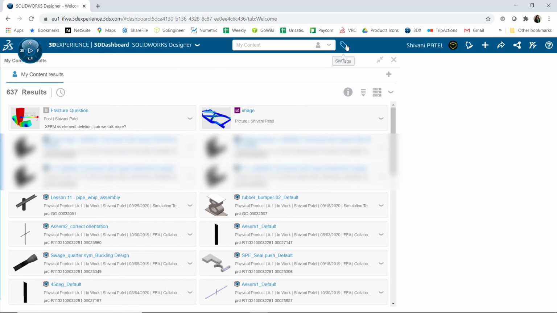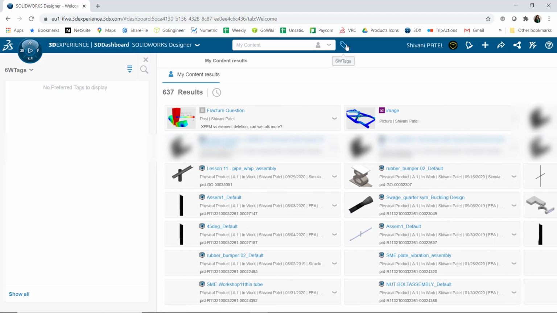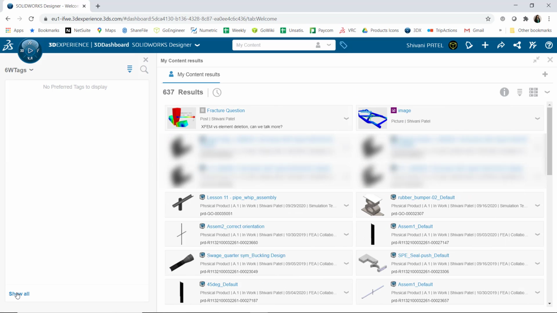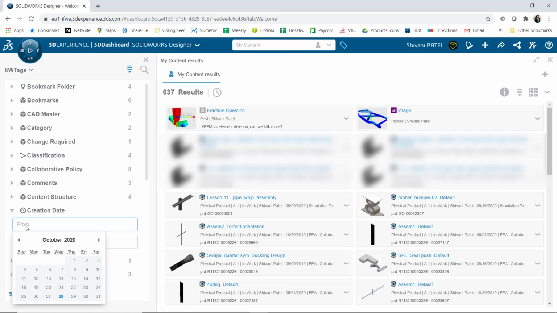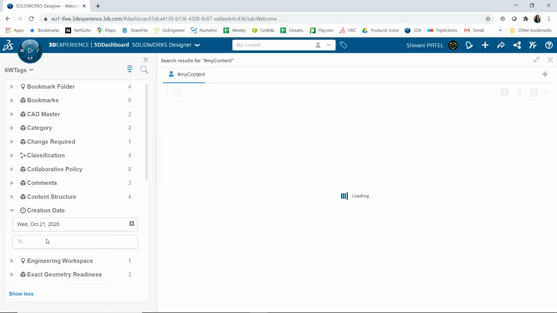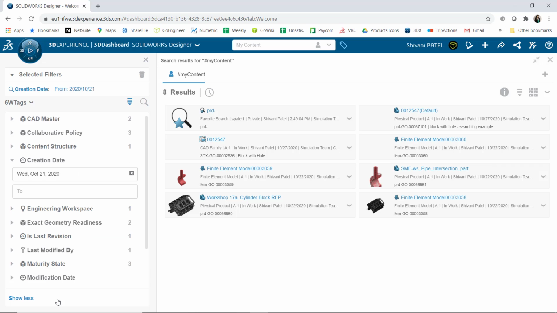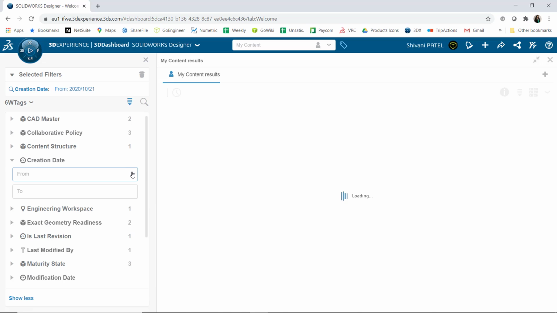When searching, this tag helps us to see a series of tags, or filters, that have attached to many of those auto-generated properties. One of those properties was when the part file was created. I may not remember the name or description, but if I can remember an approximate timeline, then I can filter by date.